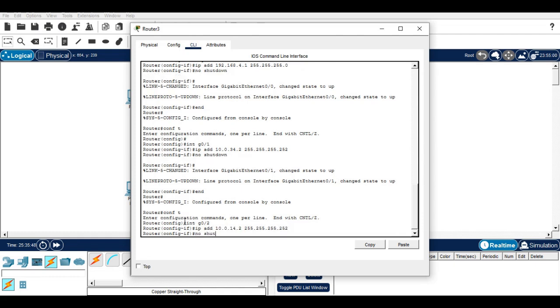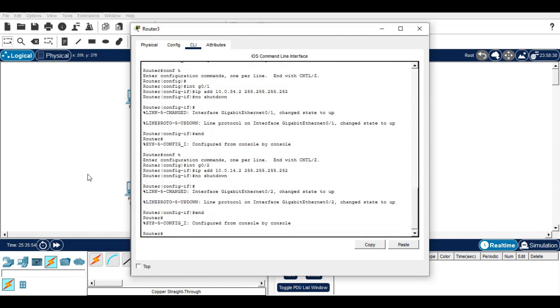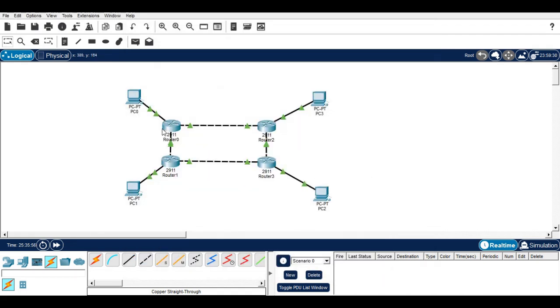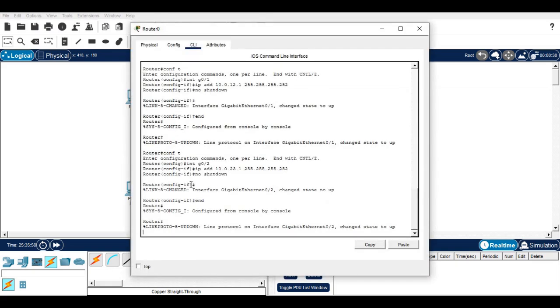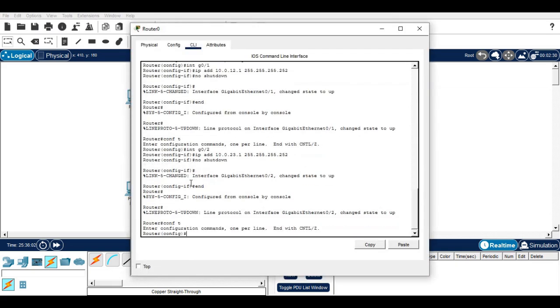Finally, we publish our connected networks into the RIP update process using the network command. The network command in Cisco RIP serves two distinct purposes. First, it tells the router which local subnets to include as payloads inside outgoing routing updates. Second, it tells the router which local interfaces should actively send and listen for RIP update broadcasts or multicasts.